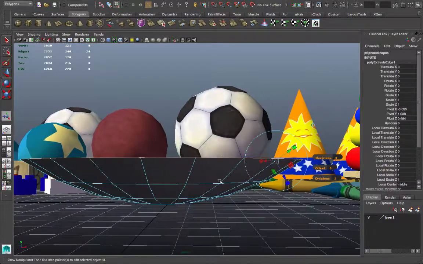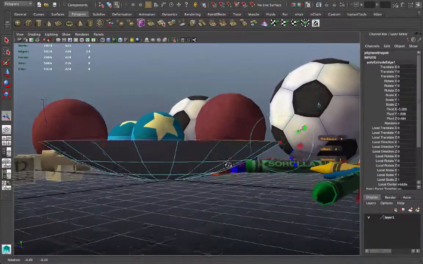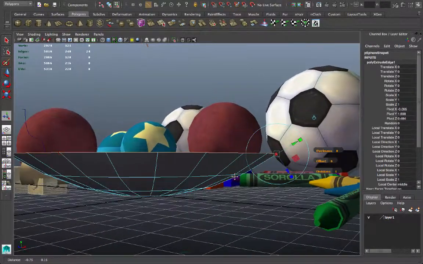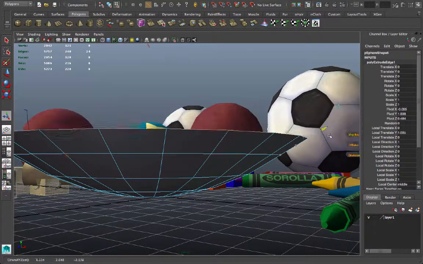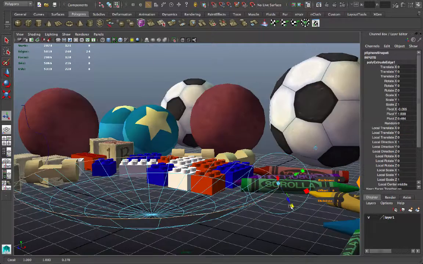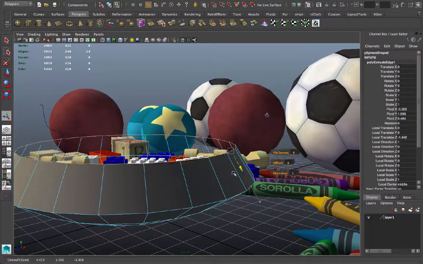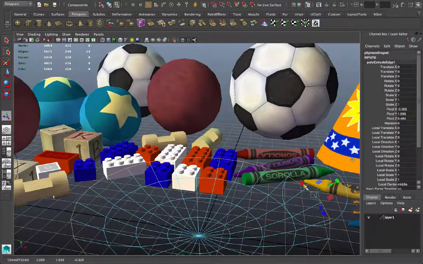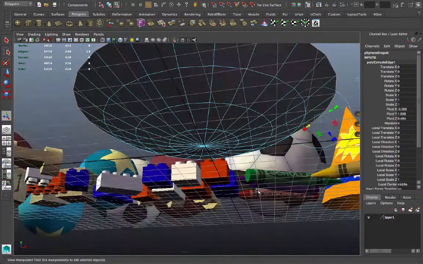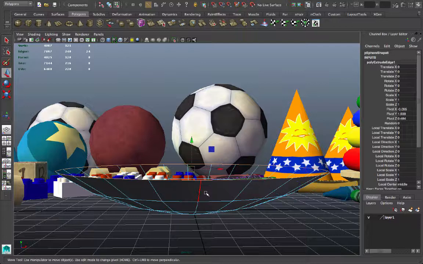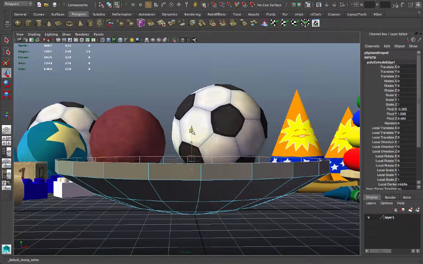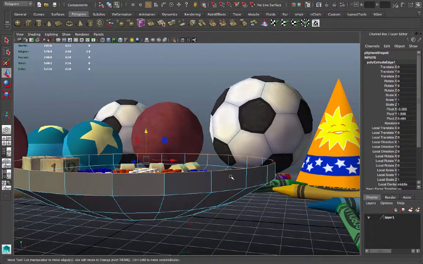Now the extrude function can be tricky because it doesn't look like I've changed the geometry. But I know that I have extruded it because my manipulator has changed. If I click and drag this arrow, you can see those polygons coming out. I can click and drag this arrow to go perpendicular inward, or click and drag the red arrow to spiral outward. But that's not what I want to do. I just want to move them straight up. So let me hit W to go to my move tool, and just click that vertical arrow to move straight up on the y-axis. Now I have a little edge there.